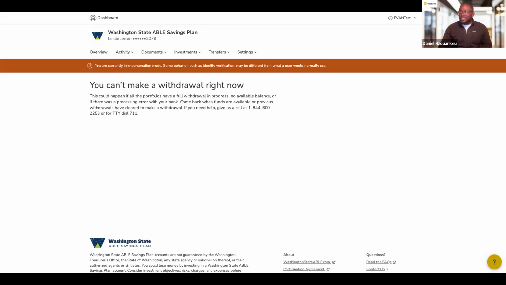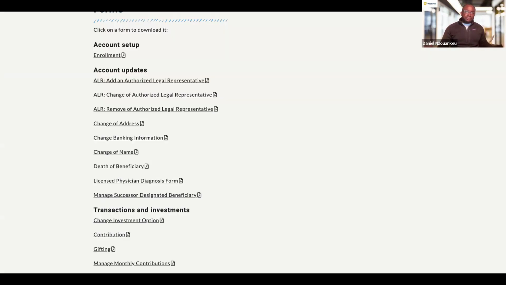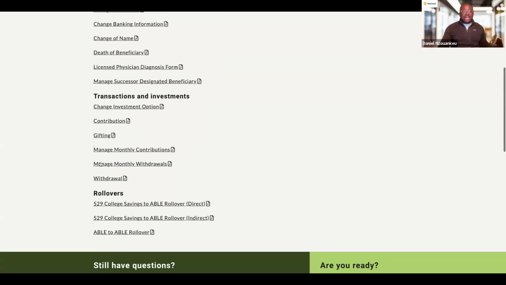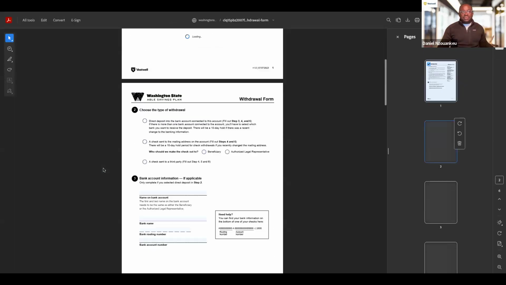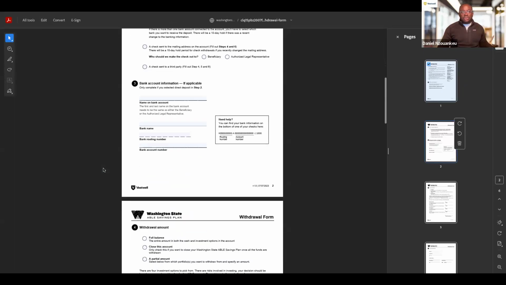I see a question from Kendra. Can you have a monthly automated payment scheduled out of the ABLE account? Yes. However, this is not a functionality that's supported on the platform yet. So in order to do that, you'd have to go to Washington ABLE and the form section and download the withdrawal form. And it provides you with an option to set up a recurring withdrawal.